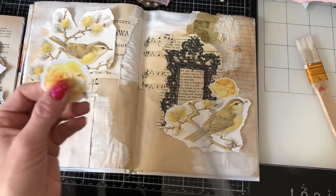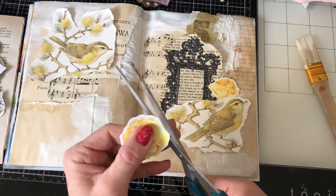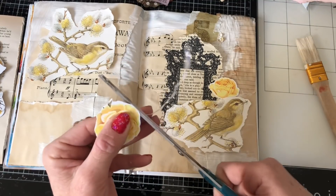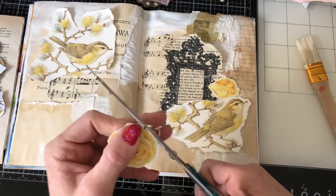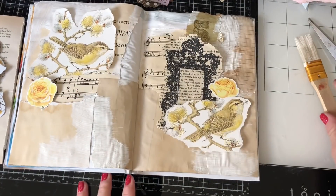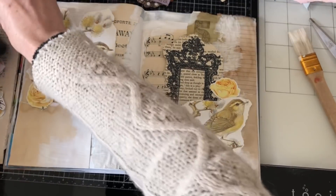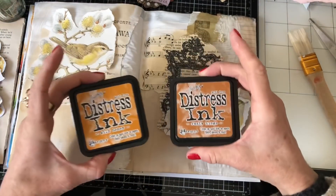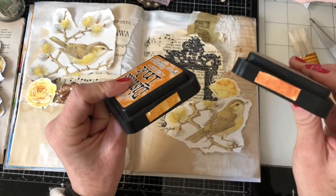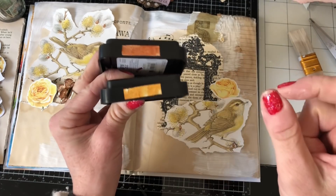Oh, the coincidence of picking these out and picking out that page from the book — that's just so strange! Presumably when I flicked through the book, my subconscious remembered I'd pulled out these flowers and said 'oh look at that page.' I think what else I'm going to do is just a little bit of stamping in the background. I've dug out my stencils, and I've got out wild honey and rusty hinge — another thing I want to use a lot more of this year is my ink pads.